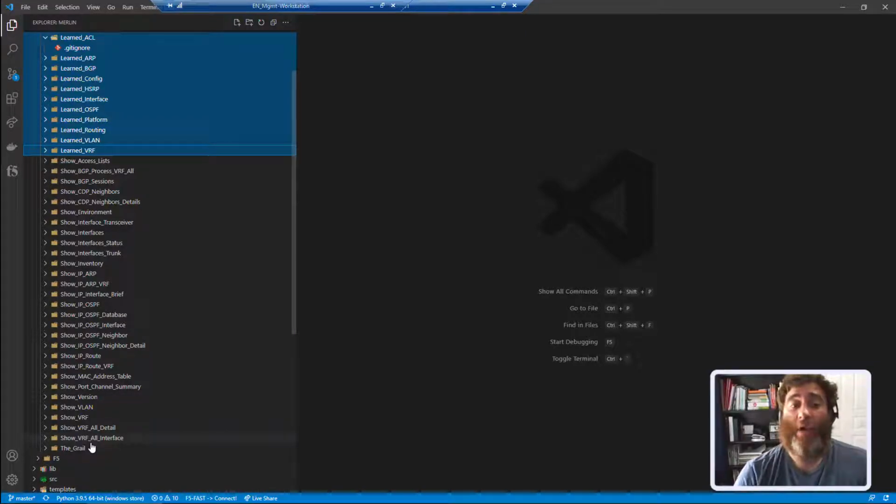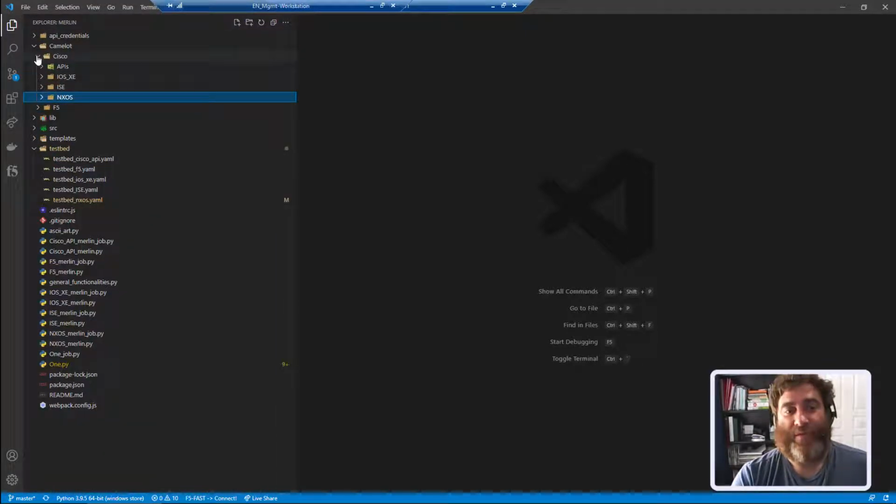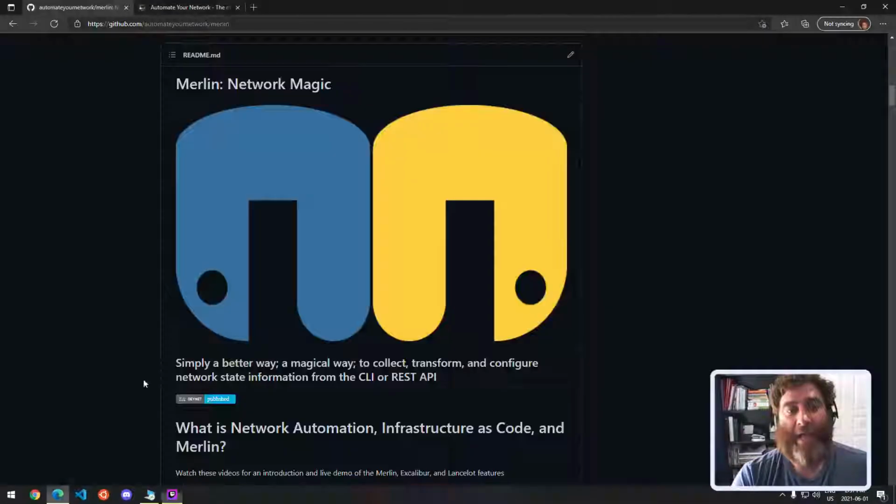And if you spot one that's missing, let's say a command that you rely on, provided there's a parser for it, I'm happy to incorporate it into Merlin. I want this to be valuable and useful. So if you take a quick scan here and I'm missing some command, let me know and I'll add it in a future release. I just wanted to give you a sense. We're not going to dive into the actual output files today, but this was just an introductory video to show you Merlin and the capabilities.